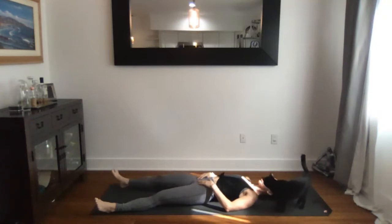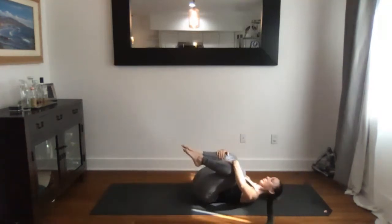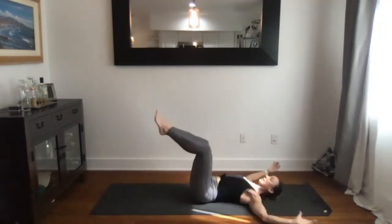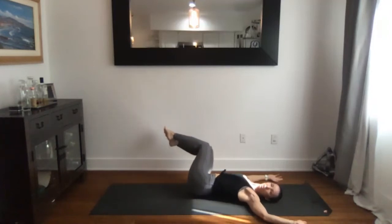And then take your knees, bring them to your chest, Apanasana, give yourself a squeeze. Take your arms out to the side like a cactus. Stack your knees above your hips, take an inhale here. Exhale, drop your knees to the right. Maybe look over to the left.